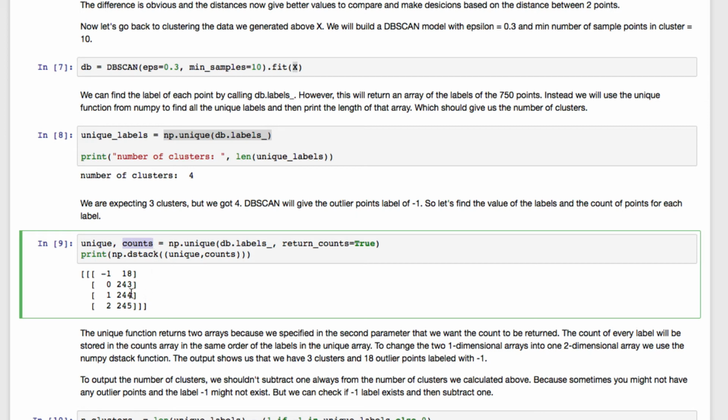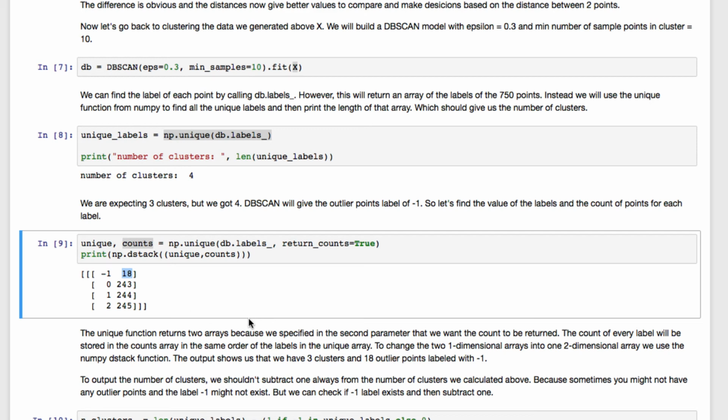If we print the values, we can see that there are 18 points with label -1, 243 with label 0, 244 with label 1, and 245 with label 2. So there are 18 noisy points. The count we got for clusters 4 was because -1 was counted with the other clusters.